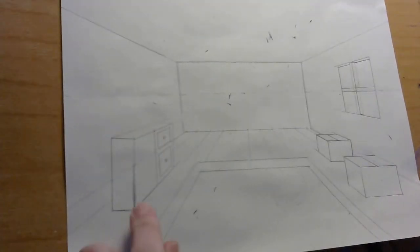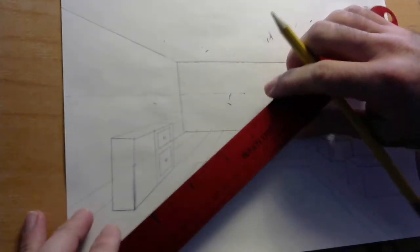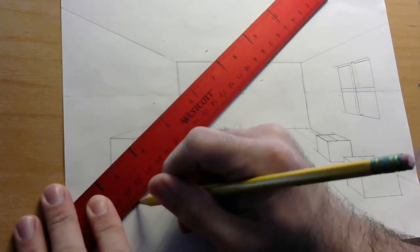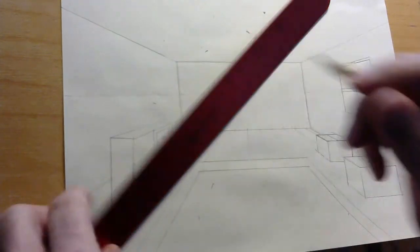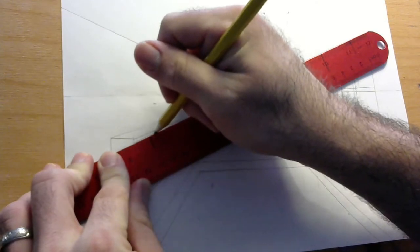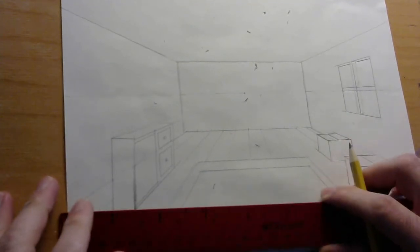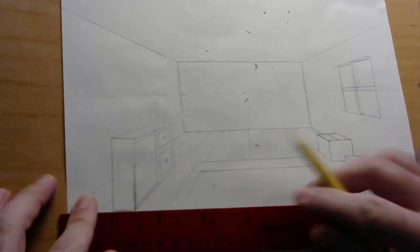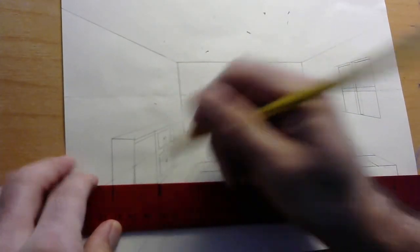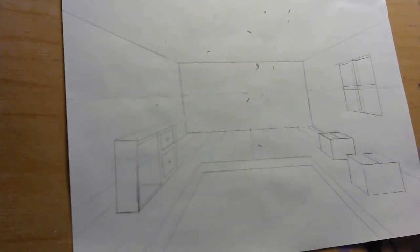Now I had said that I wanted to make a little cabinet inside here, like a little opening. So the first thing I'm going to do is I'm going to establish a little bit of thickness here. Just like that, because we don't want it to look paper thin. Now in order to establish the bottom of the cabinet, this is tricky because we're basically going to have to create another horizontal line that mirrors this one here. We're going to take it from this corner where I created that thickness there. And see, now we've got almost like a little desk or something, a little cavity, a little space there.